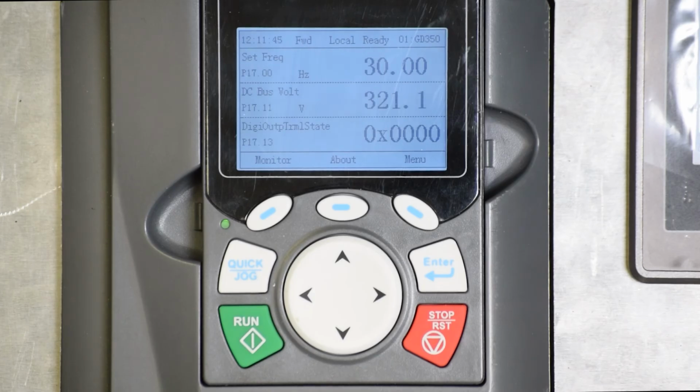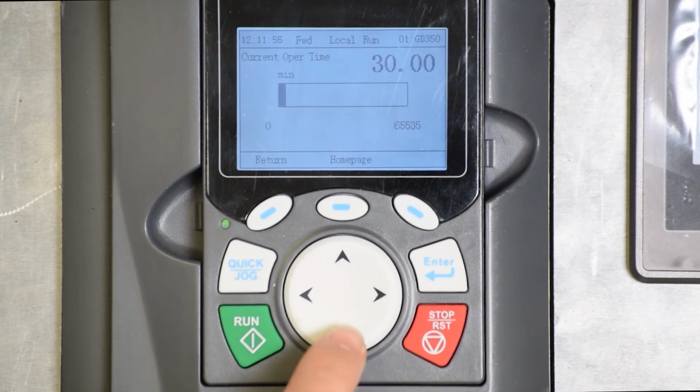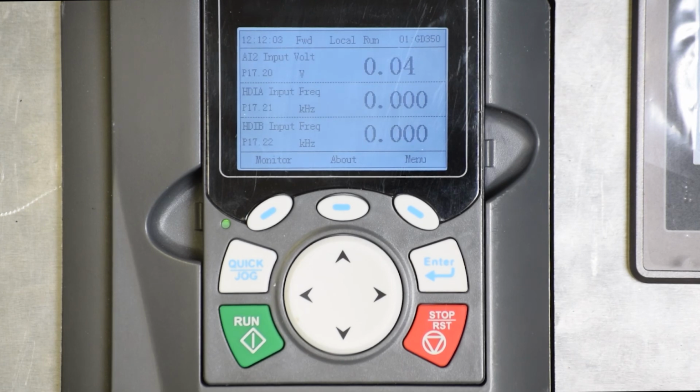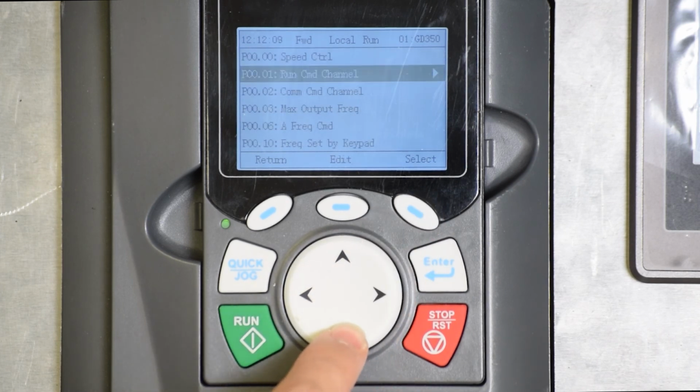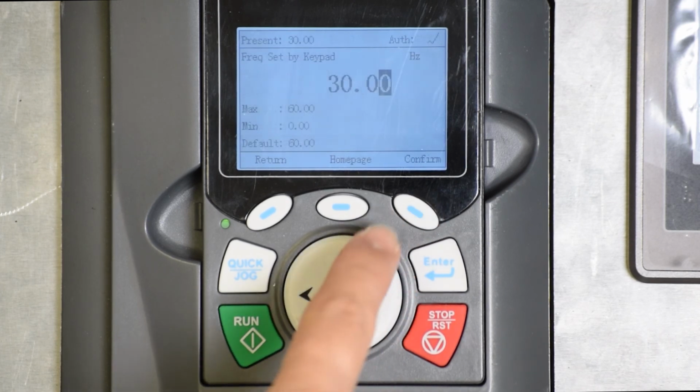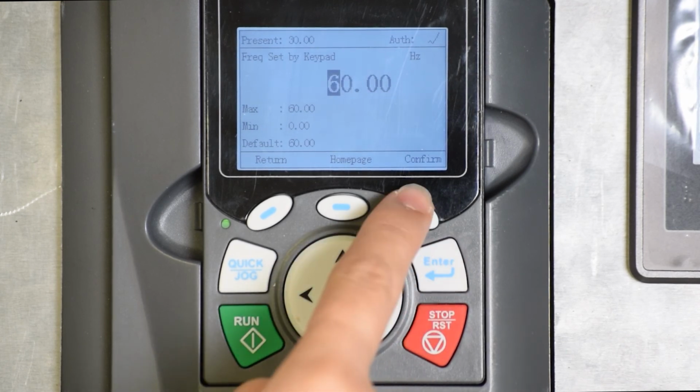As a side note, the G500 series VFD has 2 different types of firmware. You can tell which type of firmware you have by hitting the run button and then the side arrow key. From here, you can see the speed bar, and if the speed is not changeable from this window by hitting the up and down keys, then you have version 1. If you have version 1 and you want to change the speed of the drive, go to the menu and click on parameter 10. From here, you can change the frequency. When you hit confirm, the drive will run at the new frequency.